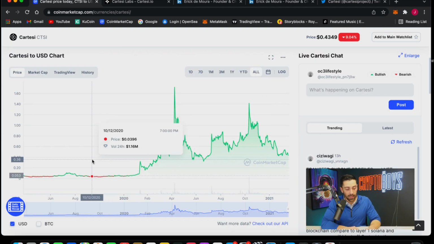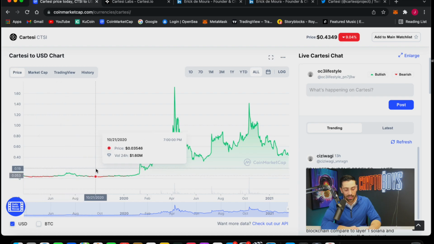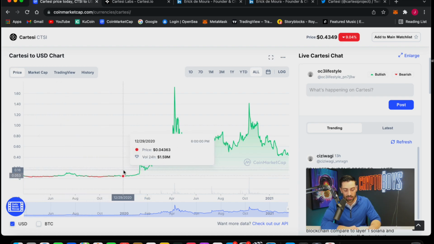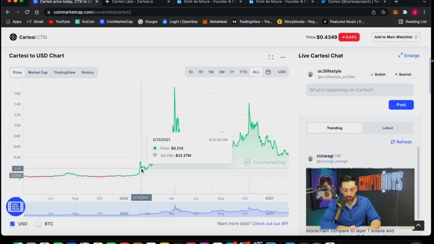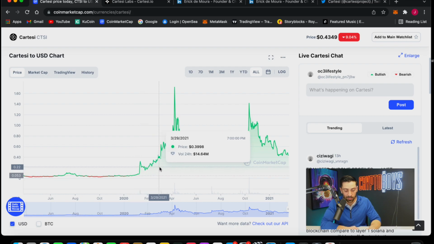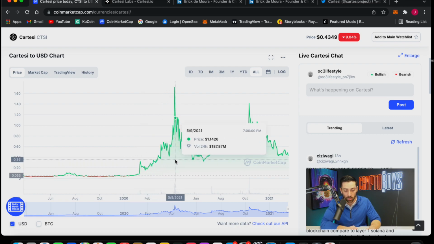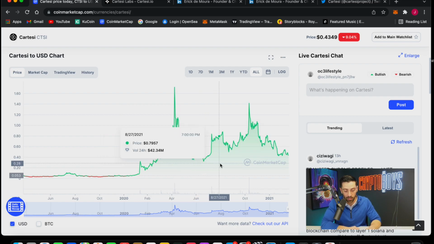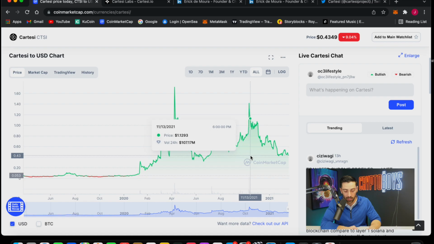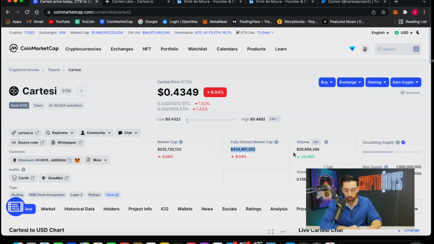It's been around since 2018. It's been around for a long time. It didn't do much, like these projects typically do, and then they explode. It ran up big time right here, kind of came back down, slowly stepped up. Boom, look at this massive run up that I was just talking about when it hit its all-time high of $1.72 pretty much, right around that number. It tried to run back up in November when everything hit new peaks, when Bitcoin was running back up. It couldn't get the steam to pull it back. Now, again, we are trading at about 43 cents.